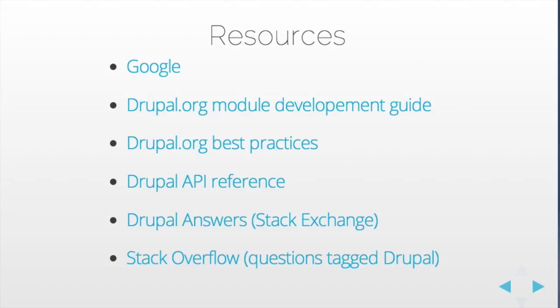There's a Drupal.org module development guide. That's very helpful to reference and to look at the best practices. Then there's the Drupal APIs reference, which we'll get to in a second. It's not very navigation friendly because it's an API, so I'd still recommend using Google, but you need to be familiar with the API reference. Drupal Answers is a Stack Exchange site, much like Stack Overflow, and then also Stack Overflow, although with Drupal Answers, you probably go to that before you go to Stack Overflow. So those are some resources.